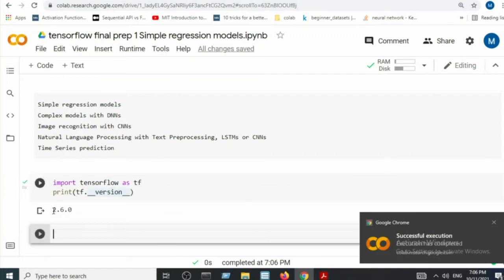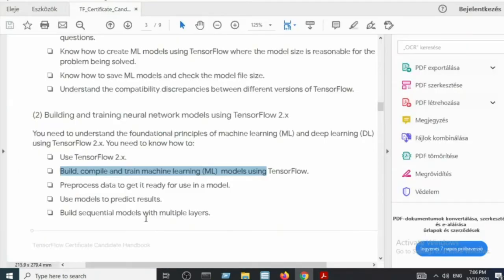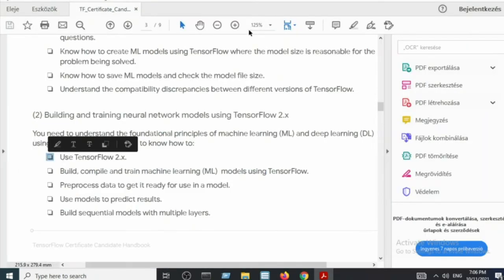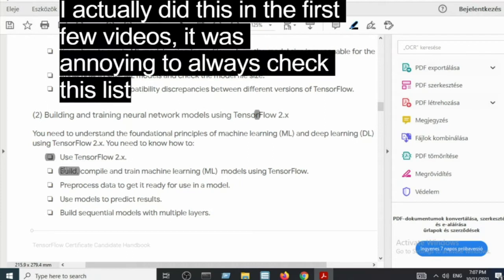As you can see, it's 2.6. That's the first tick. There we go. Let's build, compile, and train a machine learning model using TensorFlow.